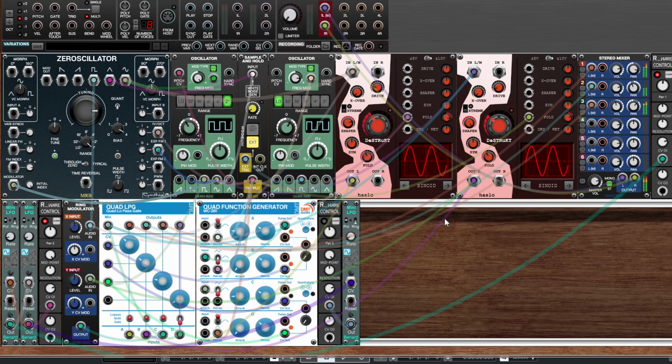So the nice thing about these virtual modulars, if we wanted to duplicate this patch and have two of them, it's easy to do. You just duplicate the rows and send it to these other outputs. Or we can just save it here and come back to it later, start something fresh.